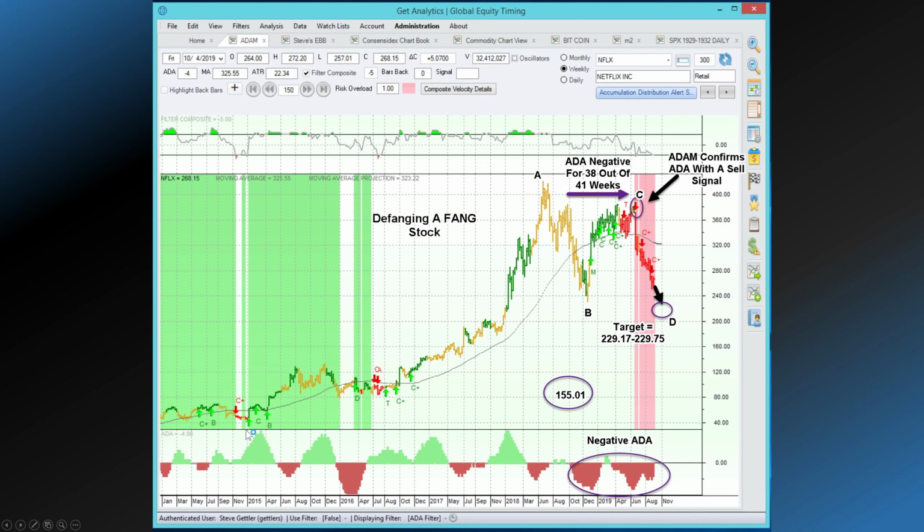So we had a number of pretty long bullish runs in here, and as a matter of fact, global equity timing caught a move from probably the 50-60 area on up to above 120, probably a doubling in value. The next big move in this stock occurred right over in here, and this was really the monster move from the 90 area clear on up to 400.